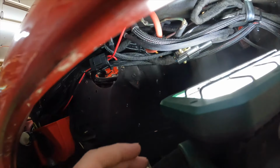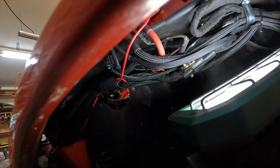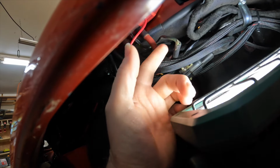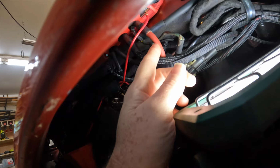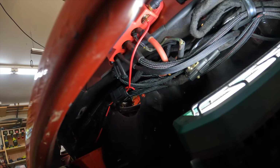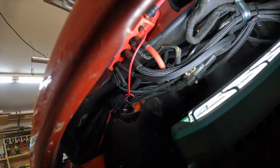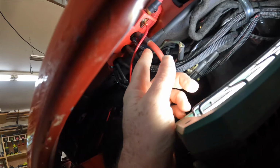I don't know if you can see up here, but here, with LMR, I do have a 2-gauge wire running to the alternator. But LMR just says keep the original wire and just hook it up with it. That's what I did. But as you can see, it's frayed right there. And it wasn't touching anything. So the way you see it is the way it was. So it wasn't touching anything. But I wonder if it's just bad. And I'm pretty sure you can run these without that on there.